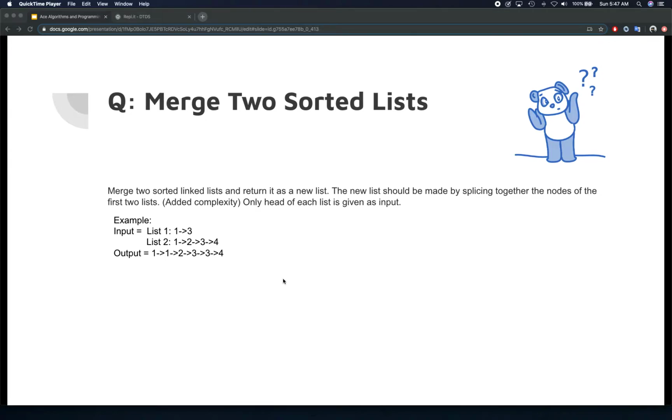And now think about this problem itself. How would you merge two sorted lists by keeping the order sorted in the new list? Think about it. Come up with a potential algorithm. Take a pause here and pause the video, and then we're going to see in a few minutes the solution that we have got for you, and then you can compare your solution with ours.